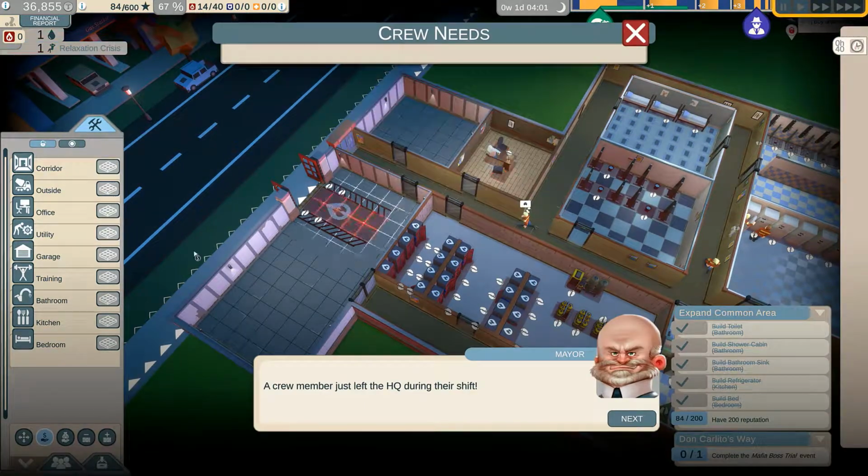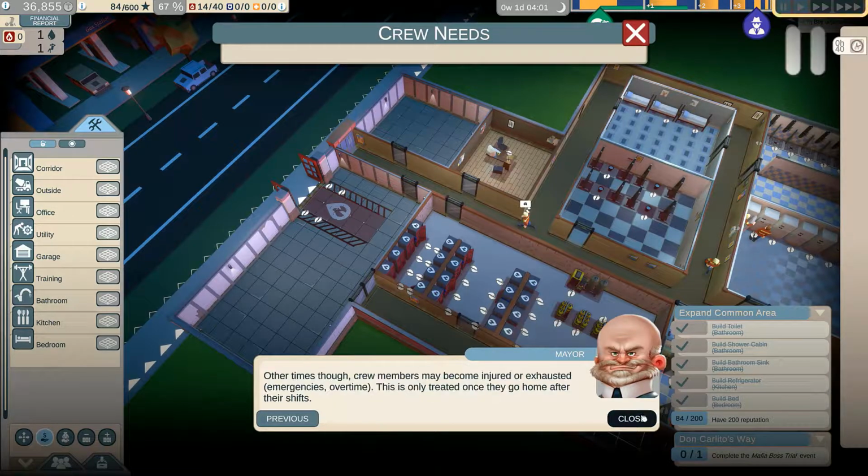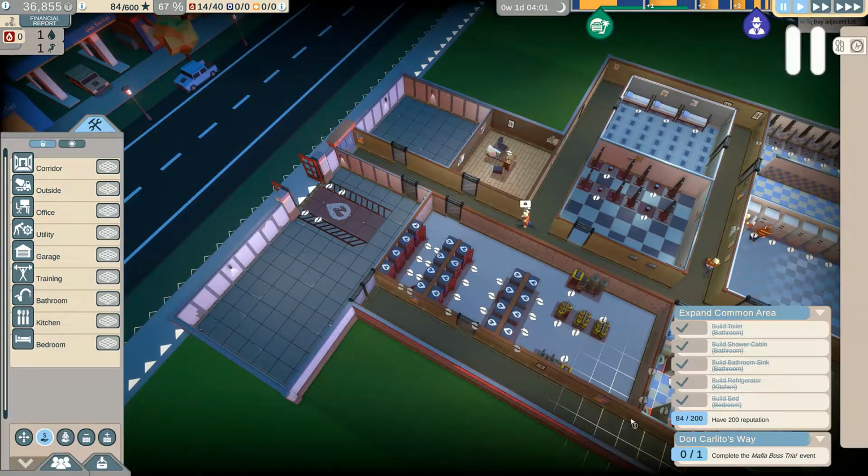A crew member just left the HQ during their shift. They will keep doing that if you do not provide enough food, rest, and hygiene facilities. Other times, though, crew members may become injured or exhausted. Emergency overtime. This is only treated once they go home after their shifts.